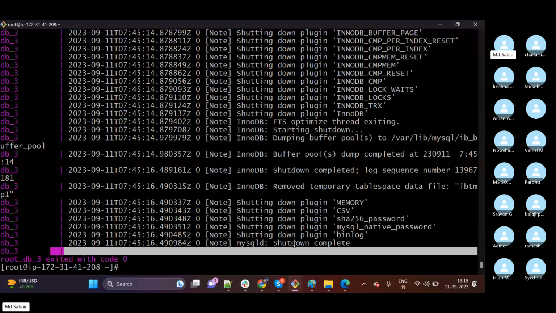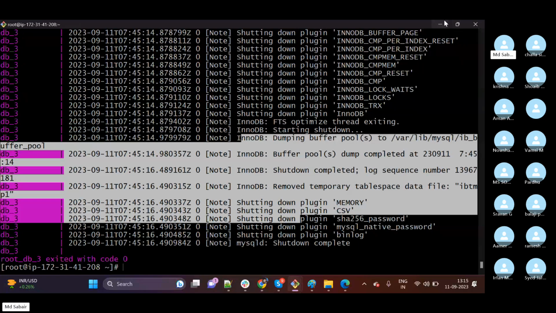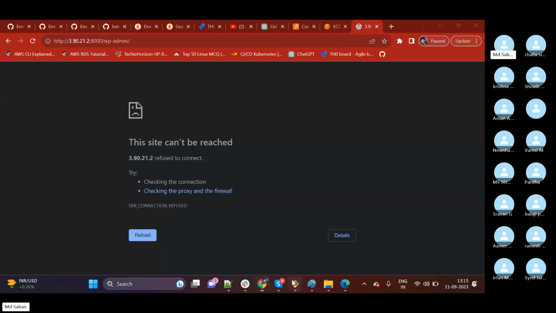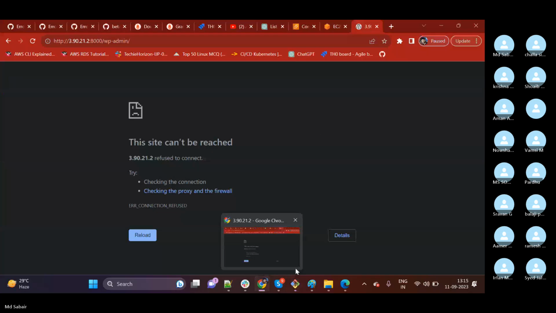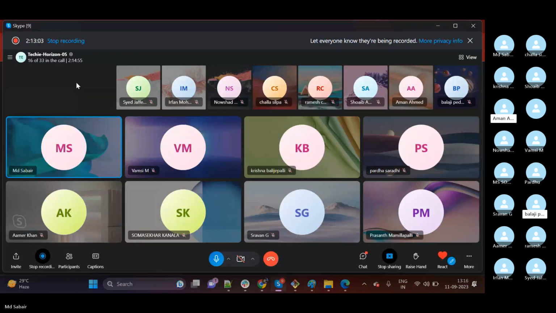Exit it. You will see the logs, shutdown. So we can spin up multiple containers by using Docker Compose. We can easily scale up, we can easily bring down, we can stop, we can delete with a single command. No need to execute commands again and again. If you are using Docker Compose, even this will be the same in Kubernetes as well. Understood? Yes, sir. Any questions, any doubts?